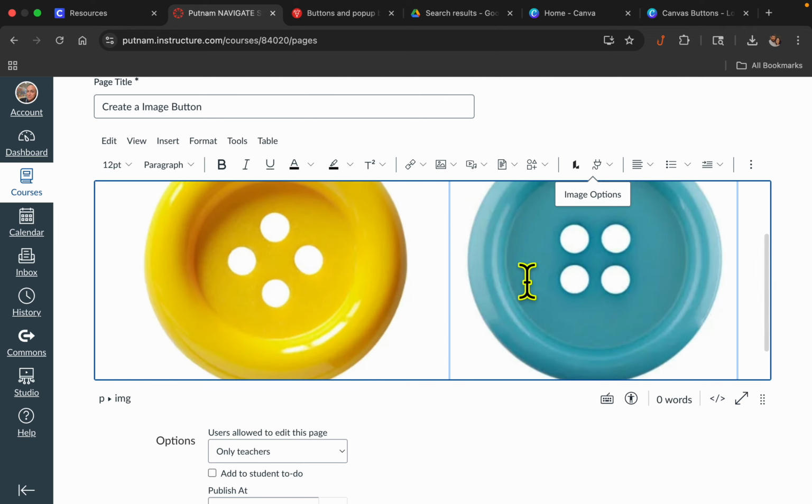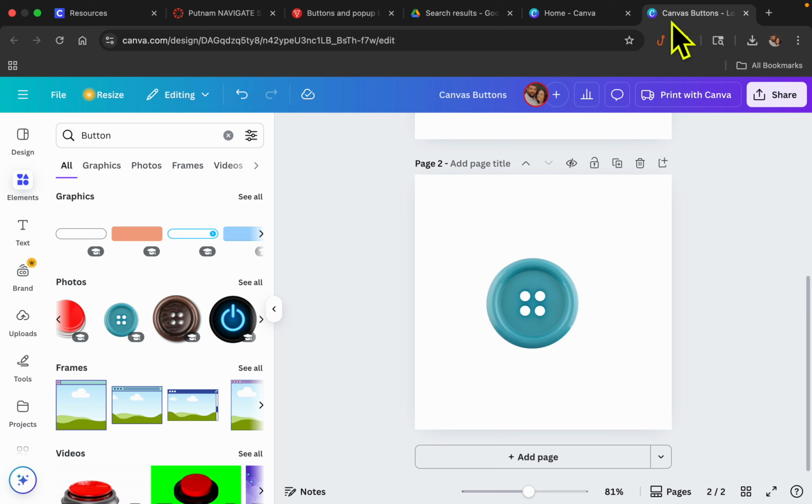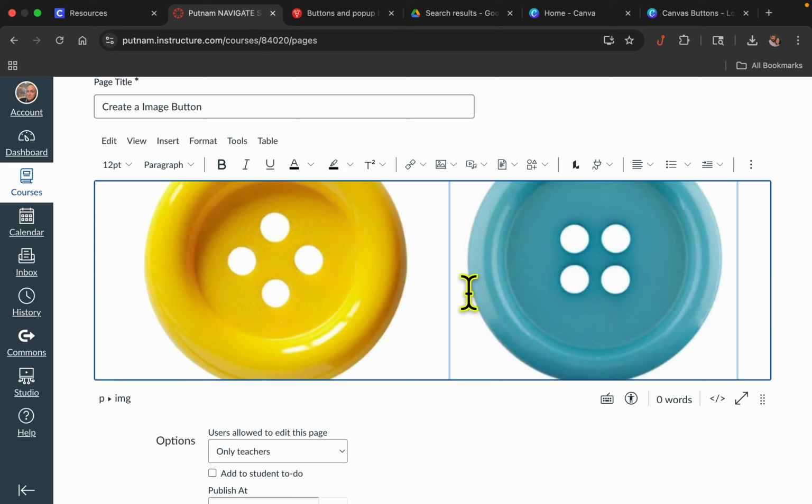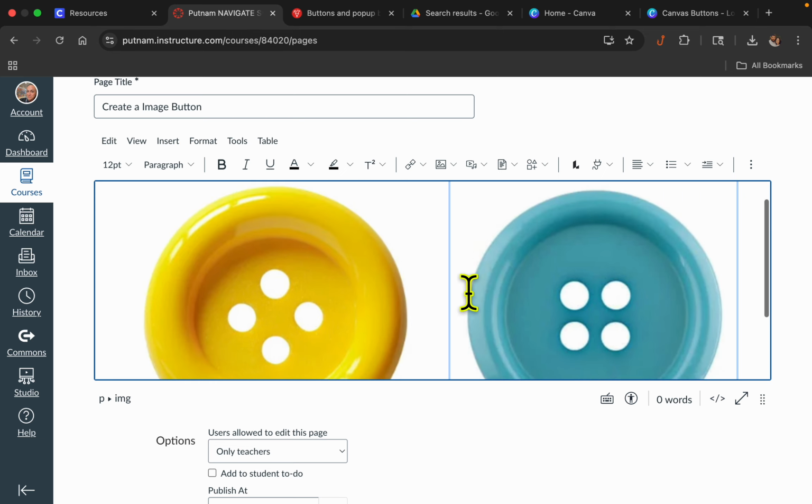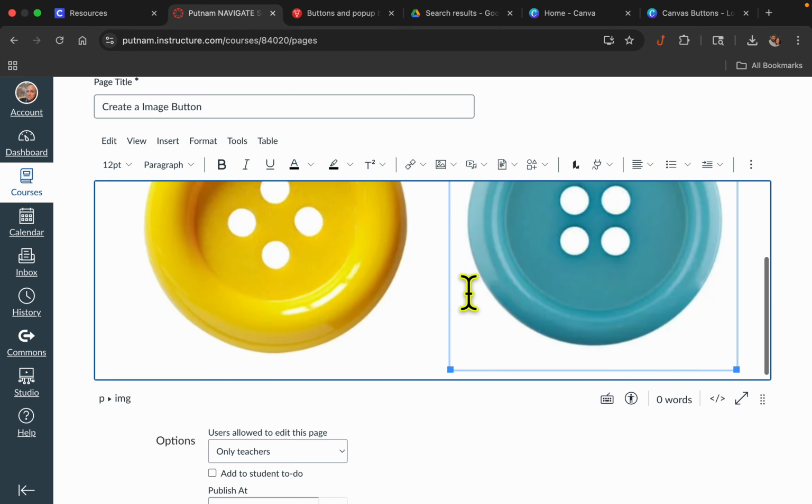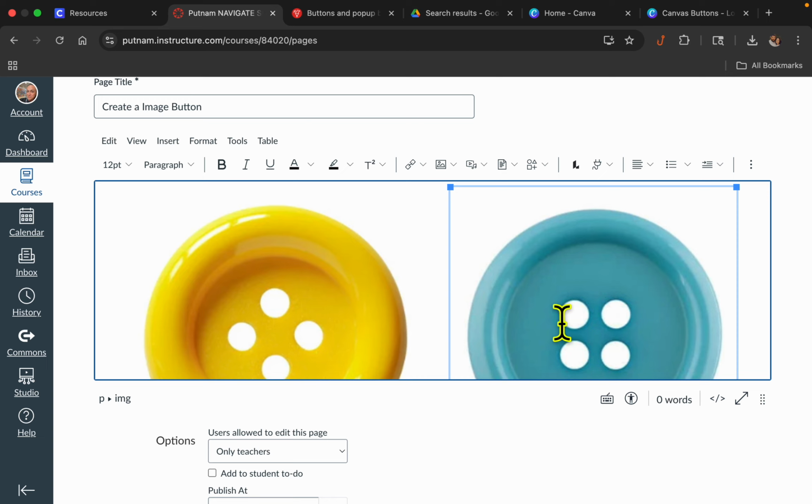And sometimes, because when they came over from Canva, remember the yellow one was really little, this one was a little bigger. So I had to do some extra steps. No big deal. But that looks pretty symmetrical to me. All right, so now I have my images and I have my images set on my line.